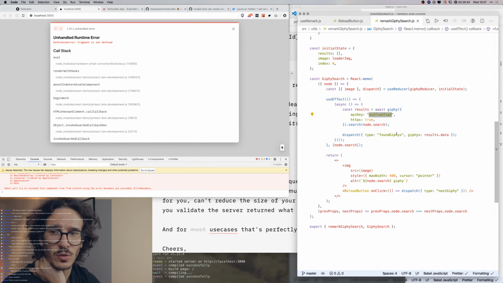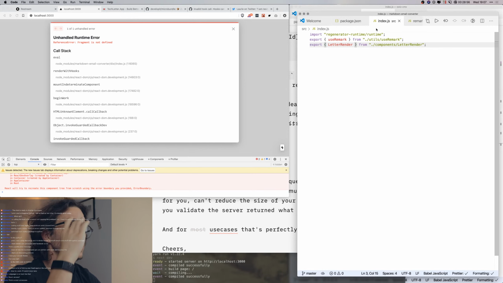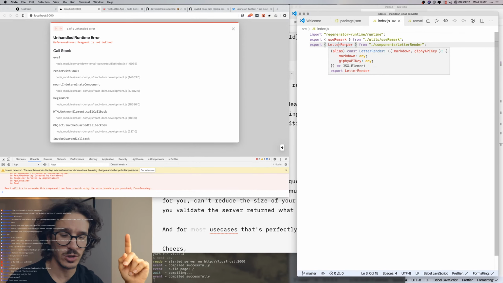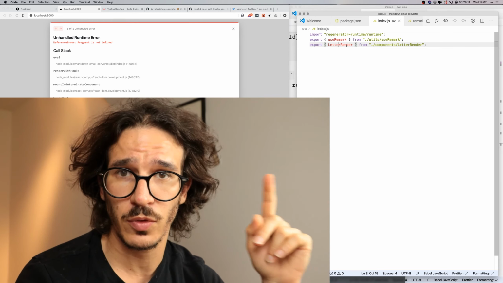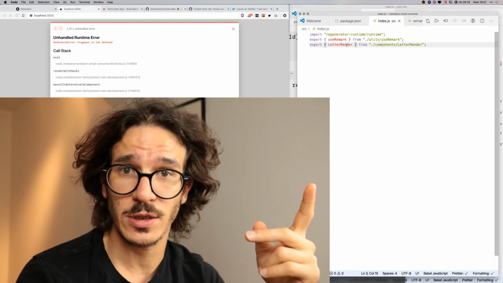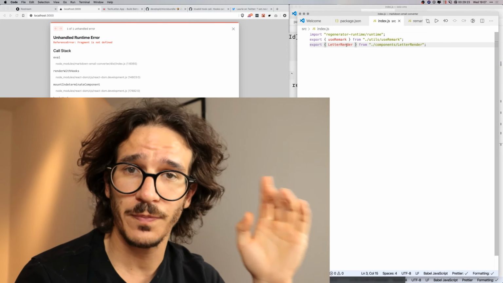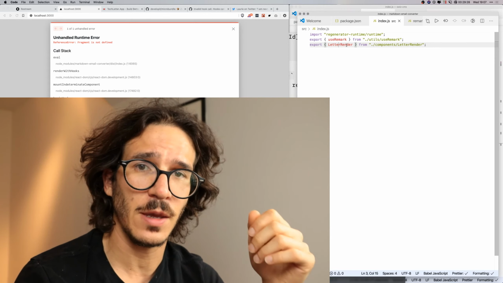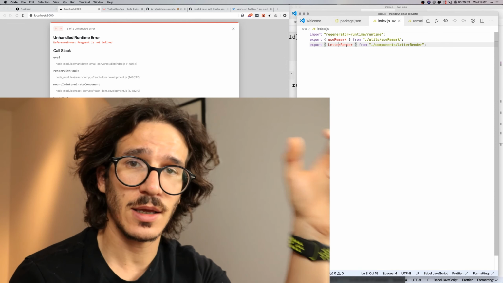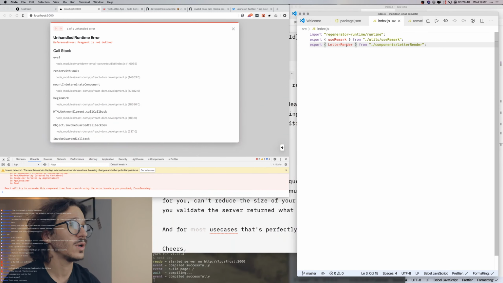So now I need to make sure that we can tell the library which Giphy API key to use. The way we're going to do that is when you're running letter render, or when you're calling use remark. The reason we need to export both letter render, which renders the letter, and use remark, is so that we can use this for actually exporting later, and that's going to come later. Now what we need to do is change this code so that it accepts the Giphy API key via props, passes it into use remark as an argument, and then that gets used in Giphy as the actual API key. So let's make that happen.